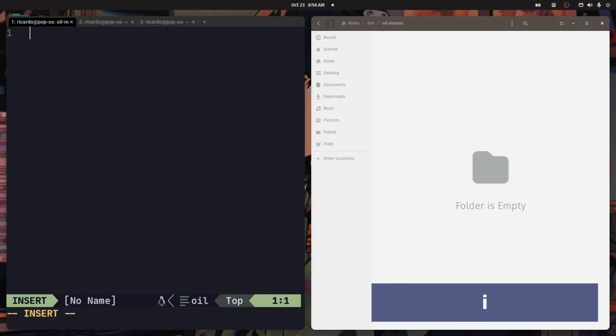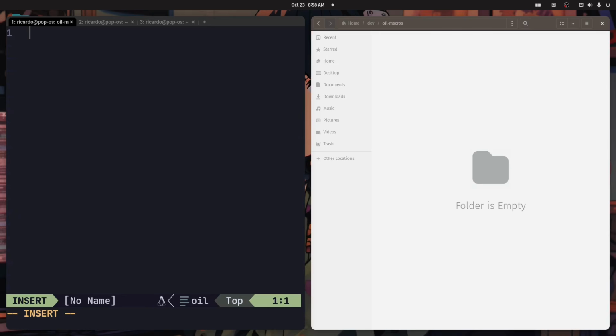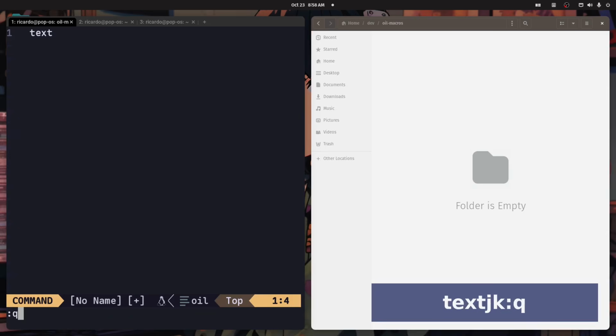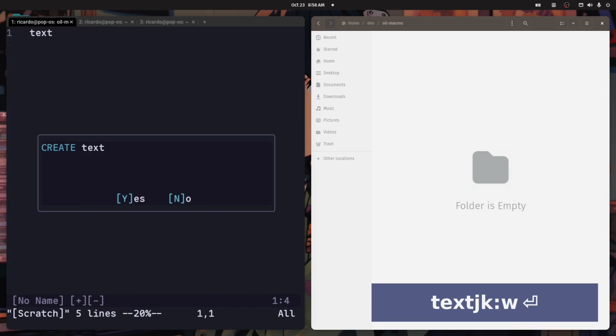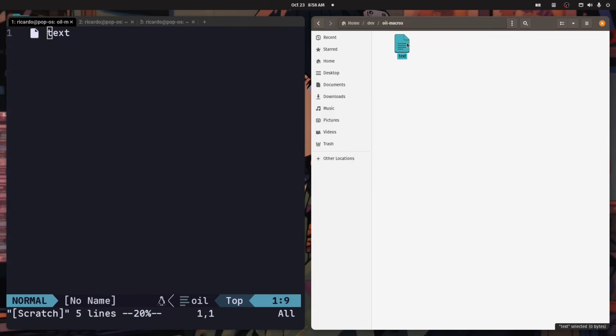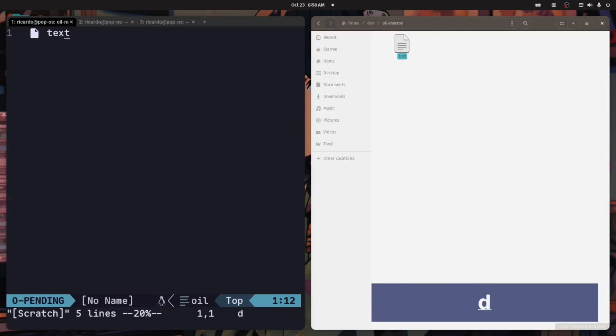Here, if I modify the buffer, the file system will be modified. So let's do a test. I modified the buffer and this file was created.